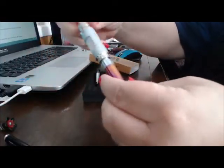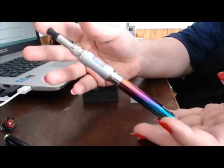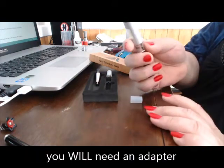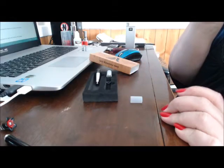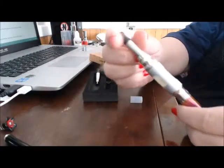Just going to take this off, stick this on the battery. Let me just give it a try. So you're going to feel the gurgling until you get used to how you're going to drip that or how you're going to squeeze it. But the gurgling does not last, and I did not ever get juice in my mouth.